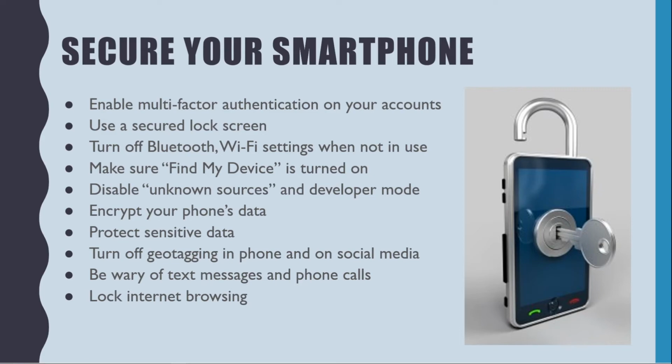Turn off geotagging in the phone and on social media. This is very important when you take photos, especially, and then you go and share those on your social media. A lot of times those are geotagged by default. So if an attacker is attempting social engineering and they find your photos online and they look at the metadata, it's called, and the geotagging, they might be able to specify exactly where you live or exactly where you hang out. Let's say you take a photo at your local cafe, for example. So disabling geotagging is highly recommended.